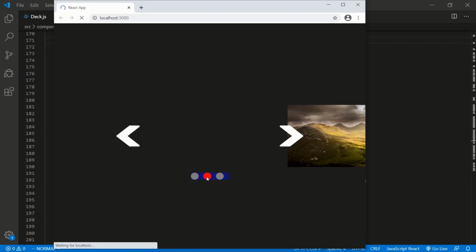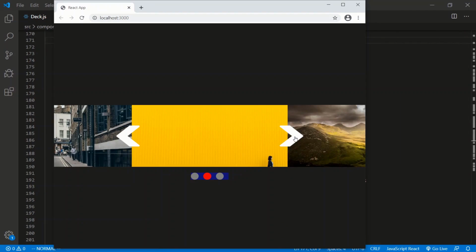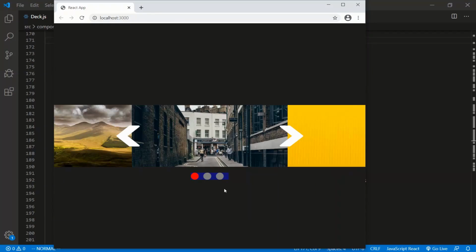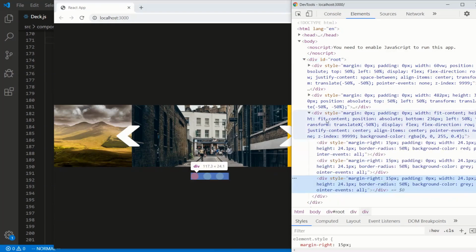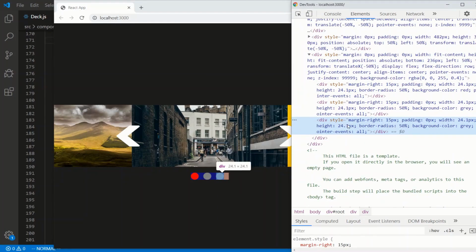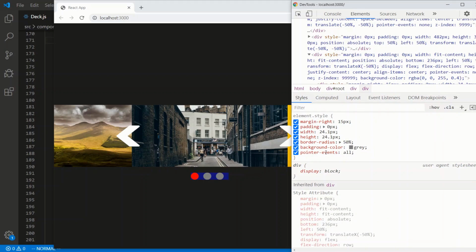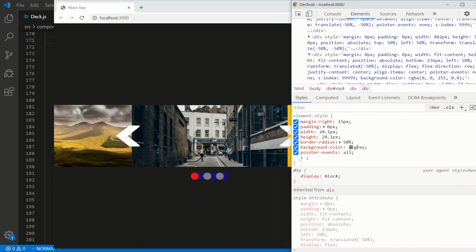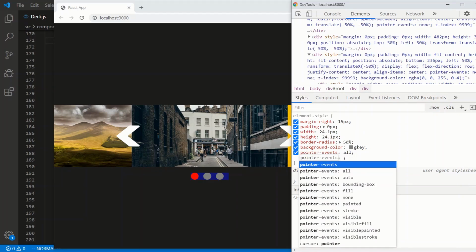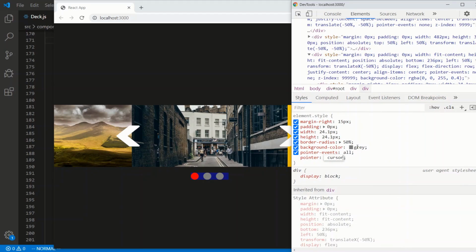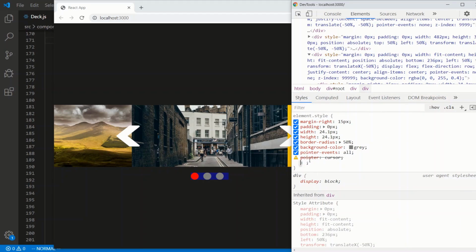But these guys are not pointers for some reason. There we go. Previous, all right. Let's go to the code here before we go into the actual code to see what's going on with these. What are your styles? Pointer. Why isn't the cursor going to cursor? And that's there.